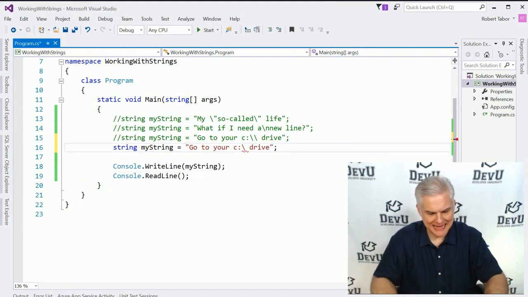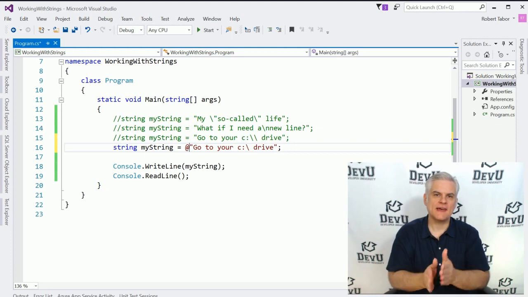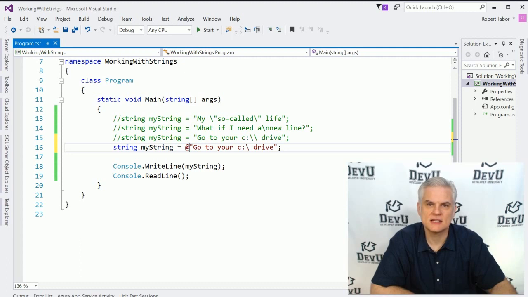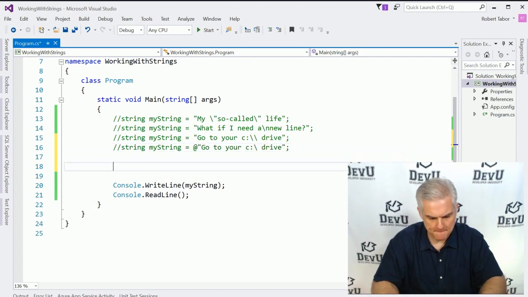So what we can do is add a @ symbol in front of the literal string, and that tells C# that we want to use our \ characters as true \ characters, not as escape sequences, or special characters. All right, so let's move on from there.